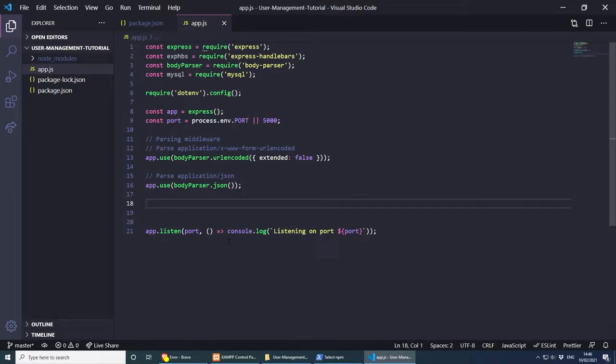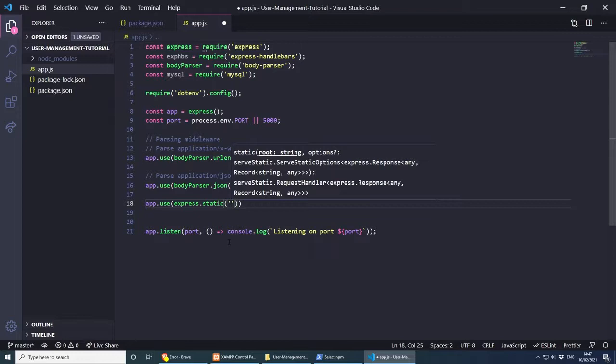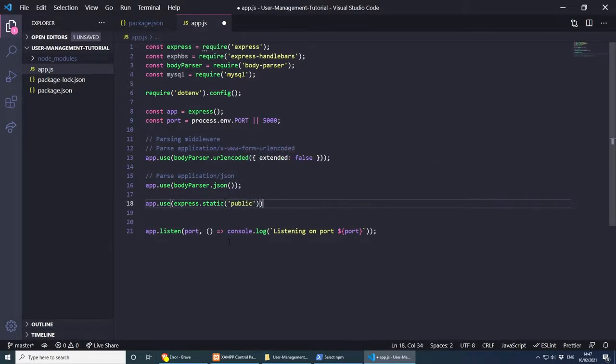To do this, this comes from Express, by the way, we set up our static files by using app.use express.static, and then inside here we say the name of the static folder. In my case, I'm going to call mine public to stay consistent with all of my tutorials. So let's go public and close.